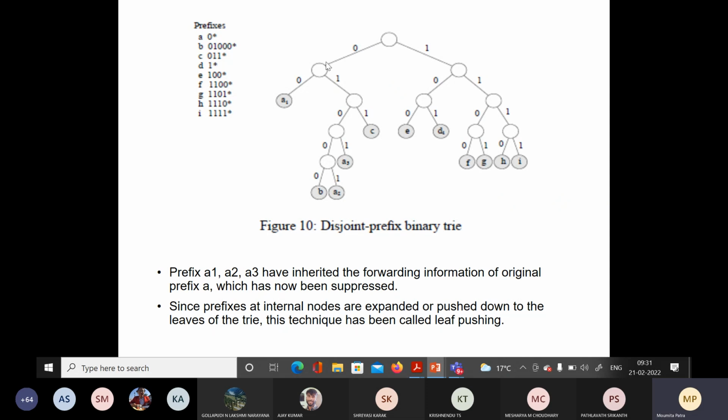So we had 0 star. A was here. In the binary trie, if you remember, A was here and then there was no left child. We had a right child, and from there you would go like 0 1, then 0 0 0 star means B here. These two internal nodes did not have any right child. Whereas this one, 1 1 star, comes out as C. So this was how the left side of this binary trie used to look, when you were simply using a binary trie.